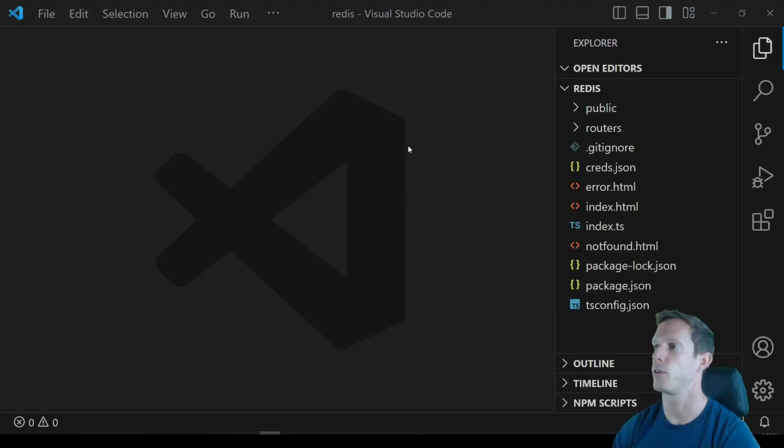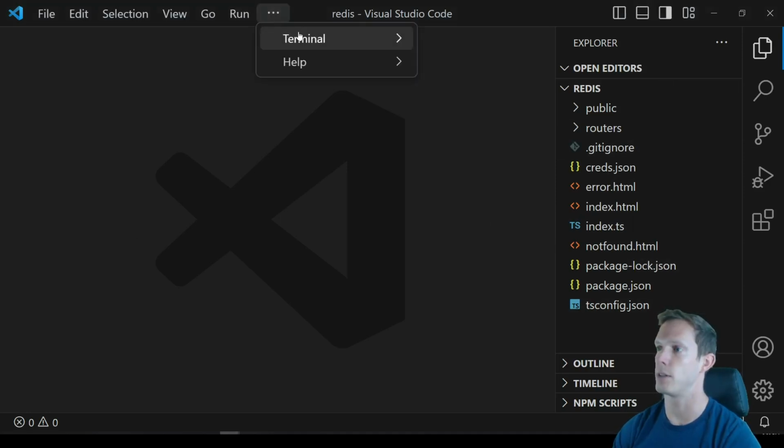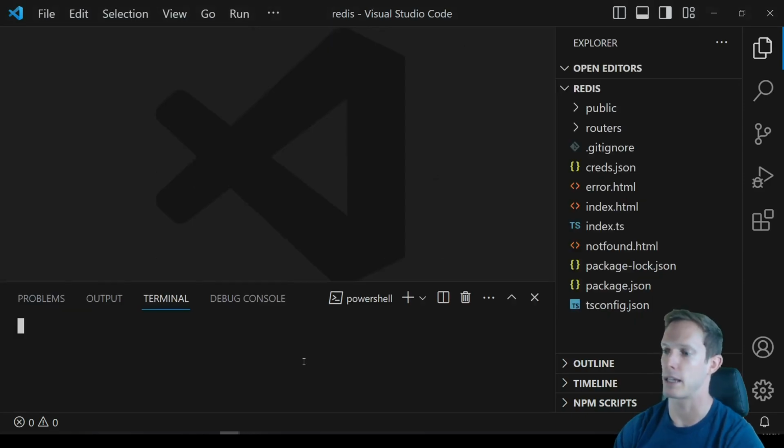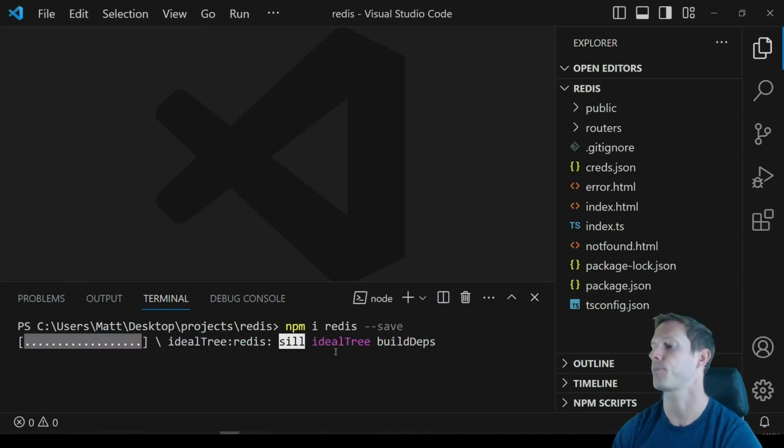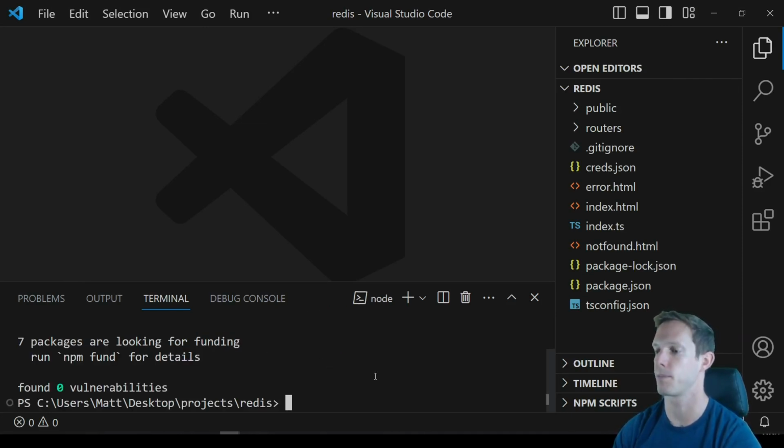All right, so we're starting off with our Express template, and it's just a basic template using Express and Node.js. And if you want the link to this exact repo, it's in the description below. So I highly recommend you just downloading it, cloning it, and using it as a starting point. The first thing we're going to do is npm install the Redis package. So you can open up terminal, npm i redis --save. Should only take a second.